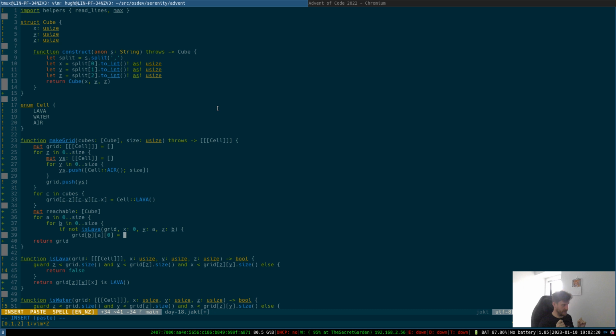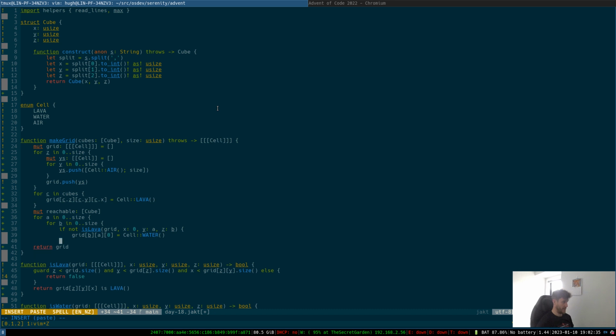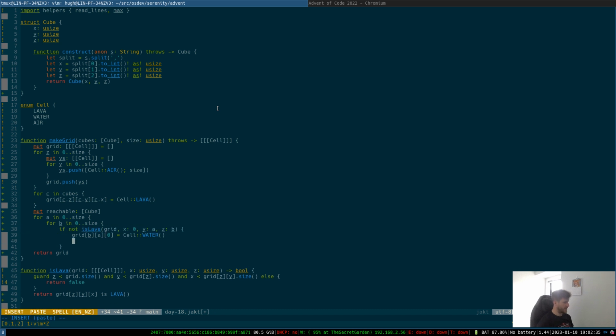So one of these variables is 0, so we're on the edge of this massive cube thing. And so here we can just call this water, because water can flow to that point. And I will also go reach bool.push, so x can be 0, y can be A, and z can be B. So we can push that in.